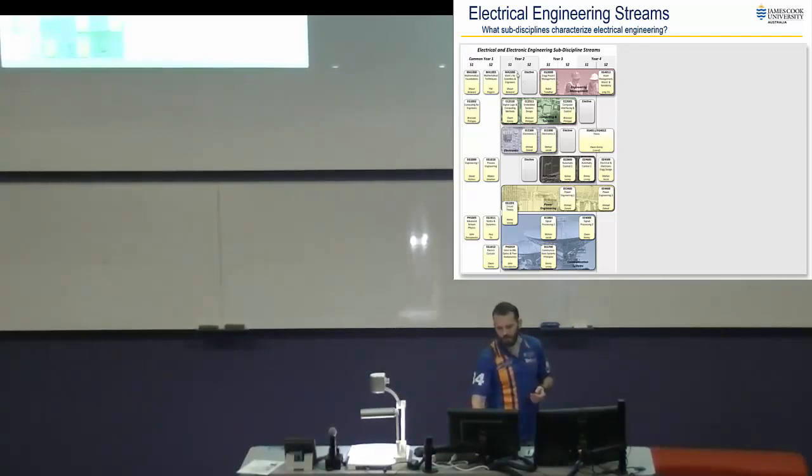So we've got engineering management. They do the same subjects as the mechs, with a little bit more management involved, because a lot of the time in mines and refineries and things, you might be dealing with asset maintenance and management and that kind of thing. We've got computer systems, electronics, automatic control, power engineering and communication systems, and I'll talk briefly about each of these.